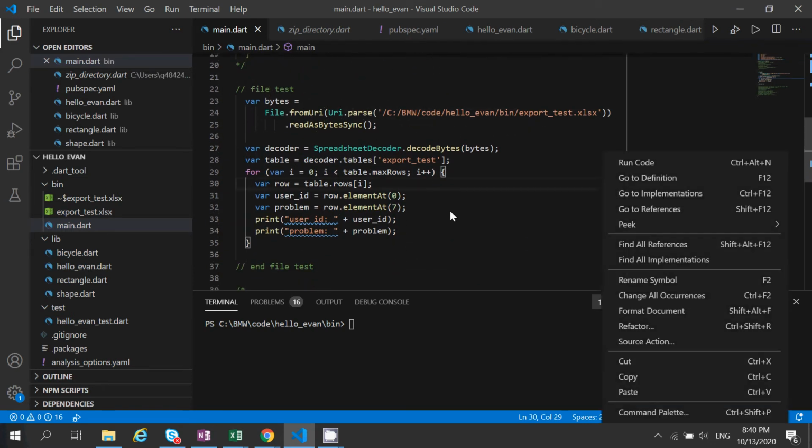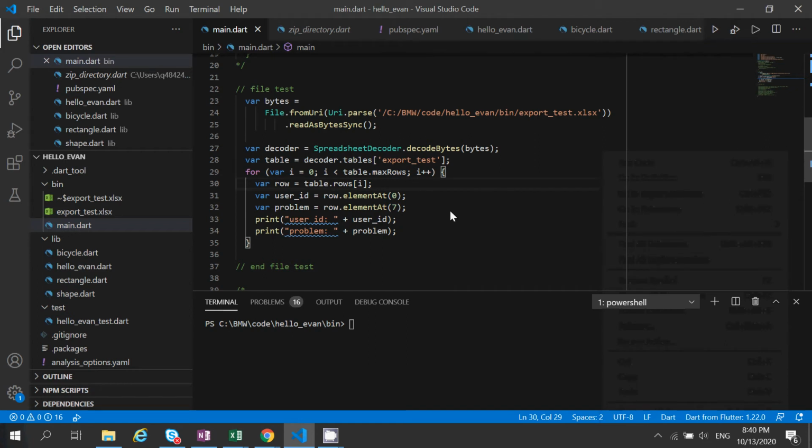Not a lot of code here, but it gets a lot of work done actually, so it's fantastic. And that's something I love about the Dart programming language as I learn more about it. So once you have the bytes, you're going to throw your bytes at this method called decode bytes into the spreadsheet decoder. So you basically get a decoder using the spreadsheet file that you had just indicated in the prior line. And then from there, you create a new variable. I called it table. You could call it tab, because basically what you're saying is, hey decoder, I want you to go look at export_test. And that's basically the tab in the spreadsheet.